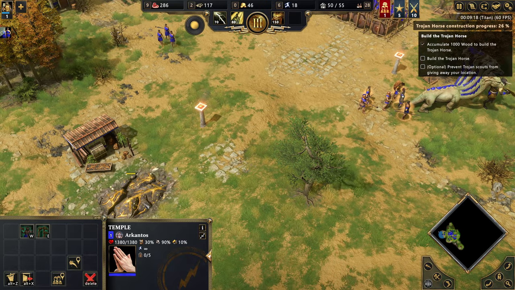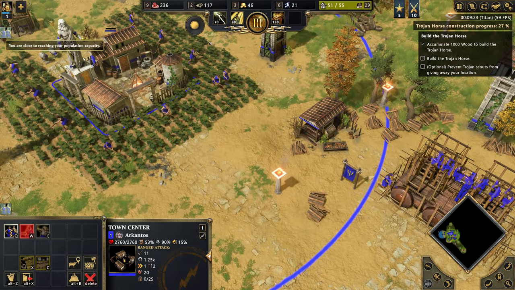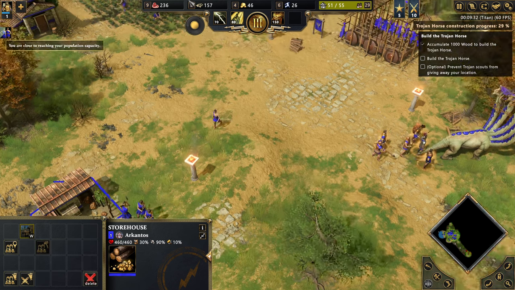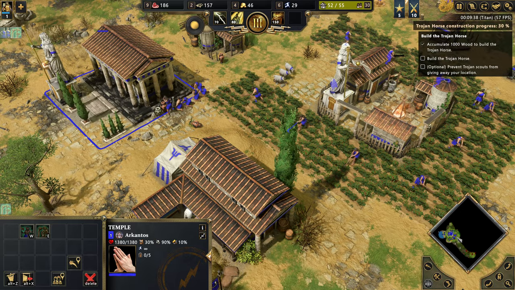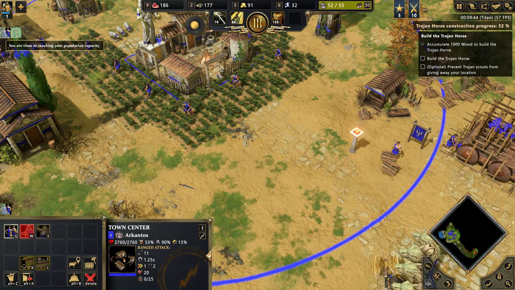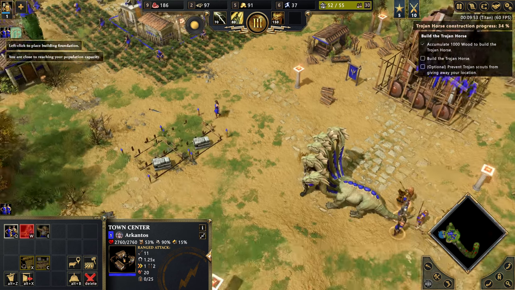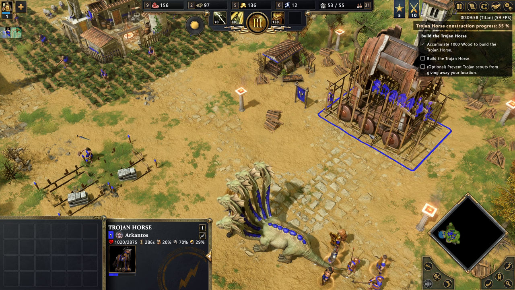And more people on the gold. Go on the gold, please. Can I improve the gold a little bit? No, I can't. I don't have wood. I need towers. I need something. How many people do I have on the wood, on the gold? 5. But we need to build this Trojan horse as soon as possible.